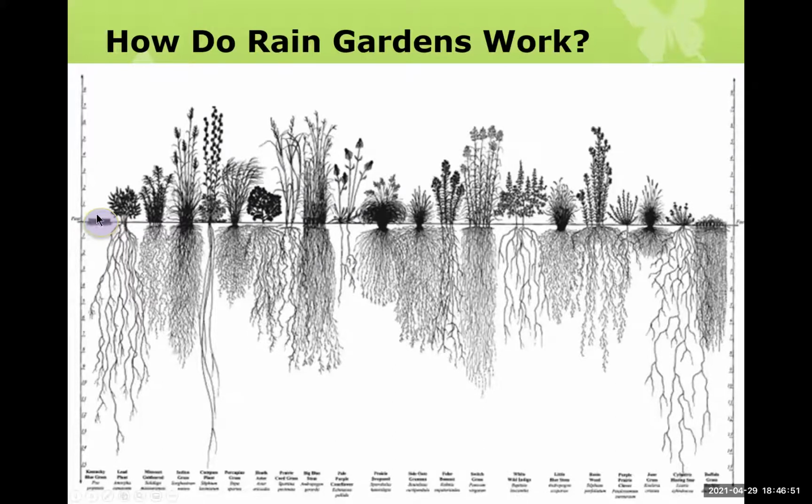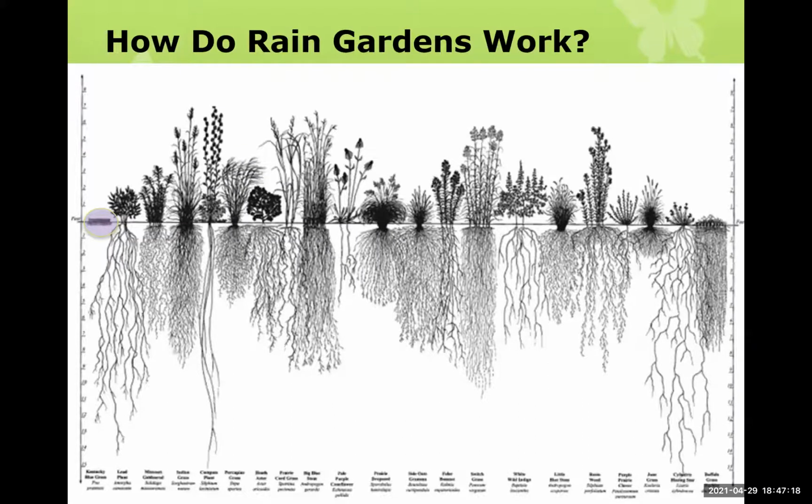And it will infiltrate water very well for about 4 inches, which is the depth of the roots. But once it passes the root zone, then there's no root matter to open up the pathways in the soil. And so many of our native plants are very deep rooted, 3, 5, 10, and in some instances 15 feet or more deep. And so they're opening up pathways.